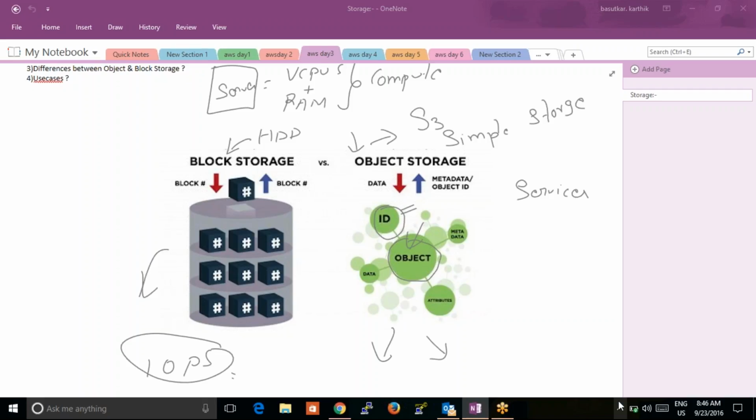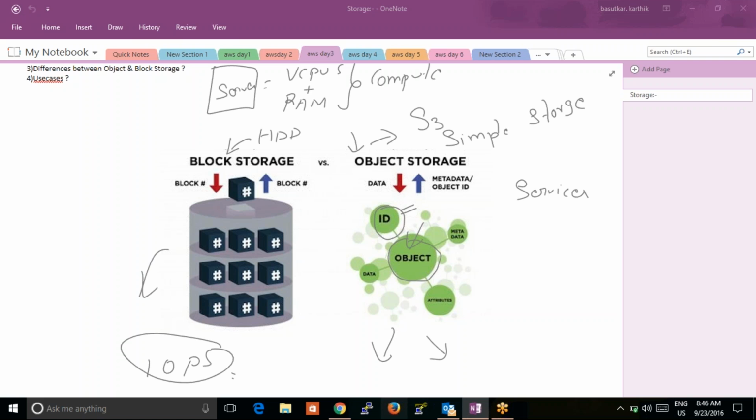This metadata covers all the features of what the data is all about. So for every object we upload, we have a unique ID, the real data, and the metadata.